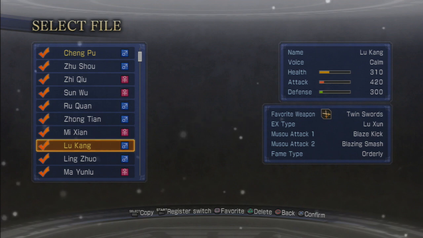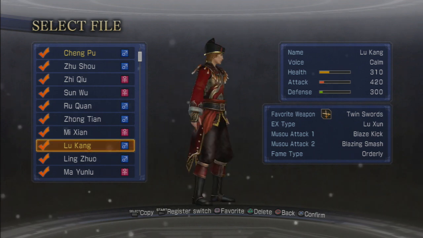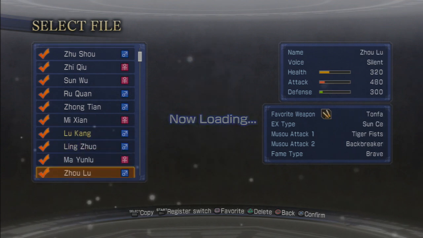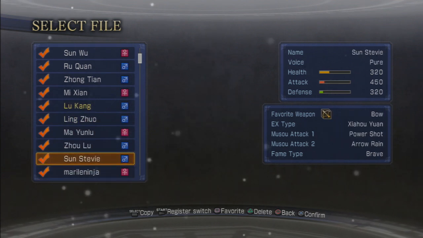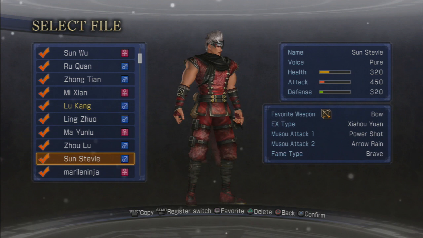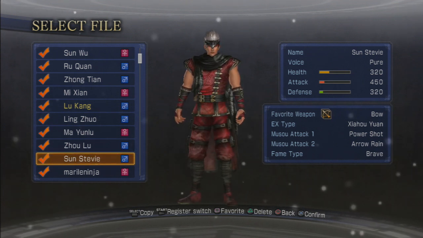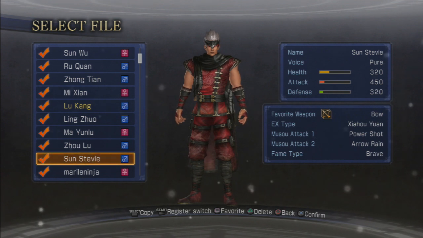These are a few others. I made a Liu Kong, for those who aren't aware of the history, Liu Xuan's son. So I made them. I downloaded a few creative characters from some friends over Twitter. Like this is someone that you may know, Stevie.